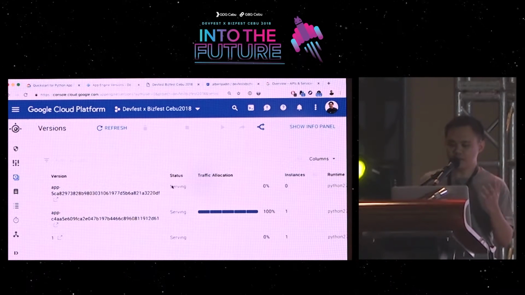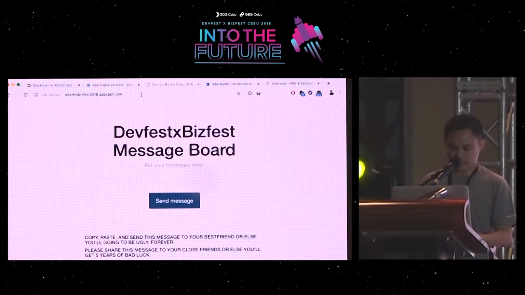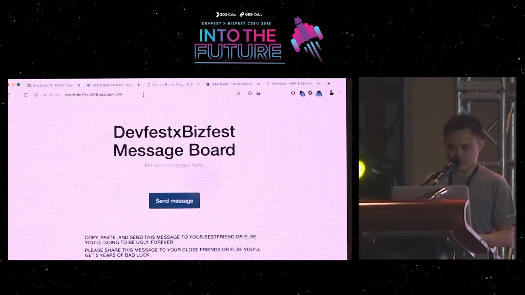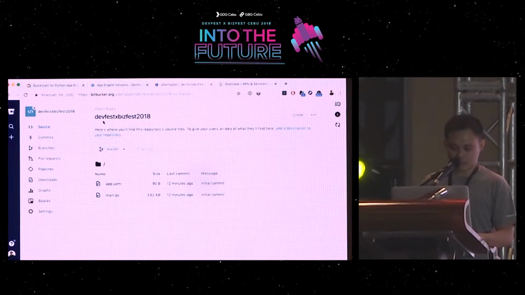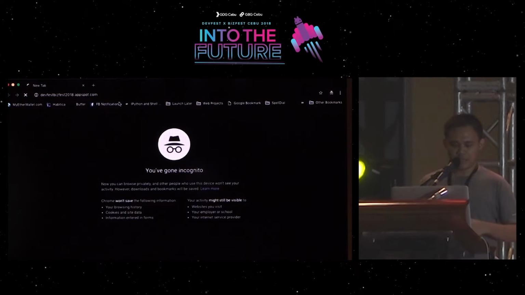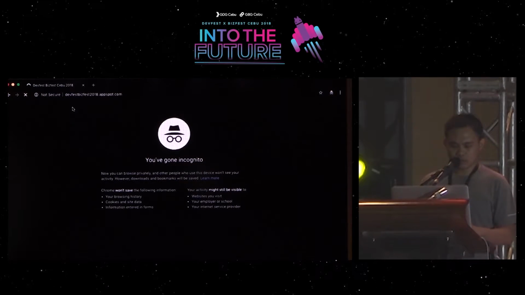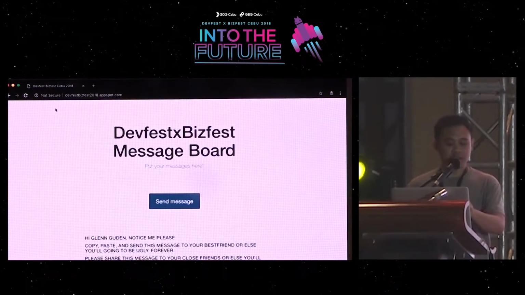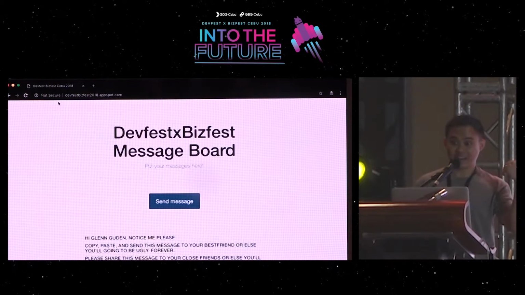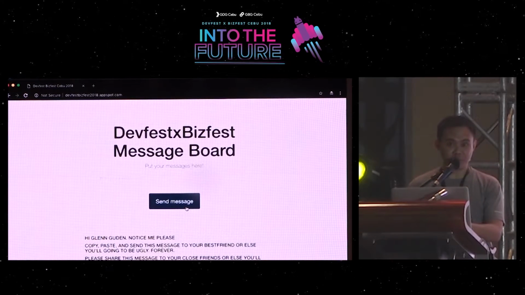So for example, if we visit our DevFest, this one over here, let's close it. Let's close one right here. Oh, it's secure, because I didn't refresh this one. Let's go to Incognito again. Go back in here. Actually, it's not. Why did it not become secure anymore? Because we rolled back, right? We chose another version. So now it's back to blue, right?